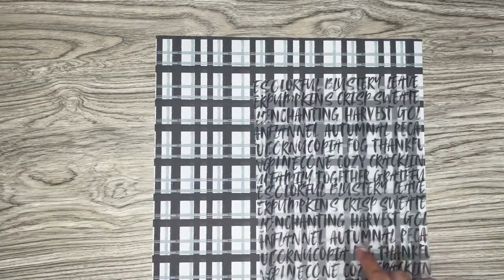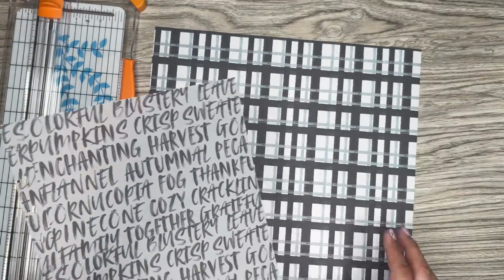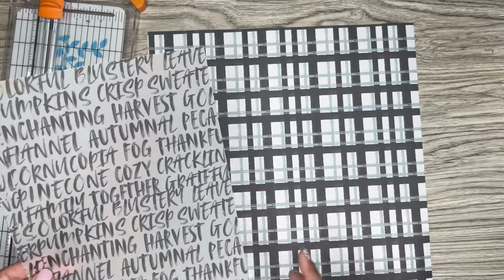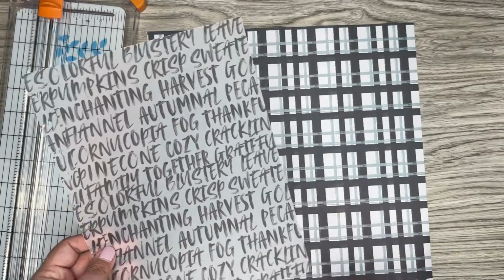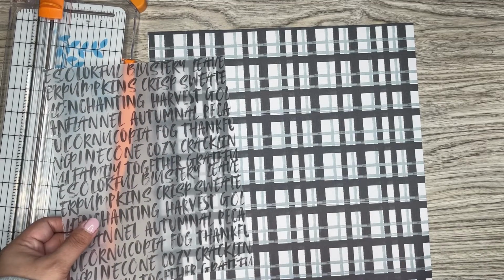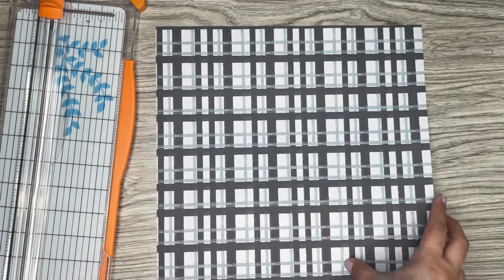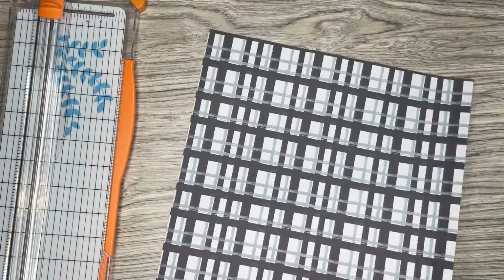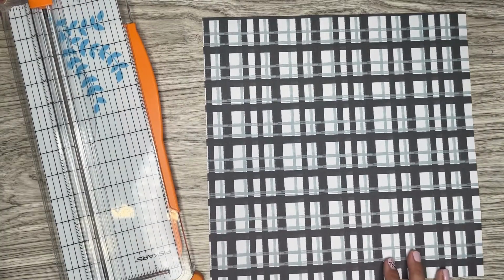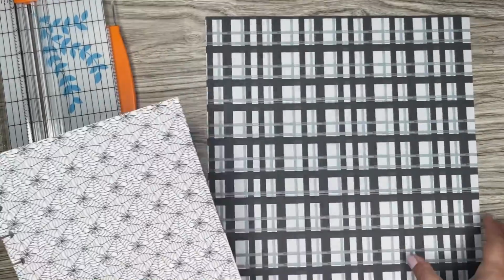Okay. Actually, I need to cut this too, because the company that I purchased them from cut them to the Happy Planner's classic size, but I actually prefer it a little bit smaller. I like the way Jessica from Live Love Posh sized her vellum for the cover. So I'm gonna have to get one of hers to mark up. Or yeah, let me go get one. I have one that I made that's sized to the one that she did.